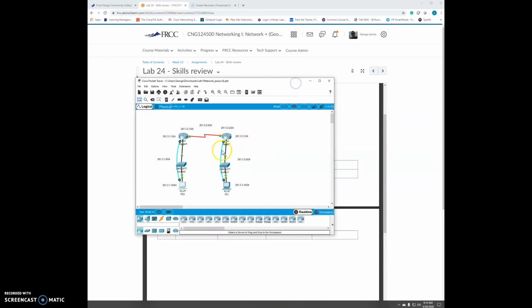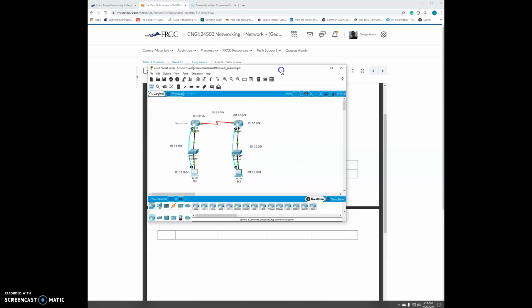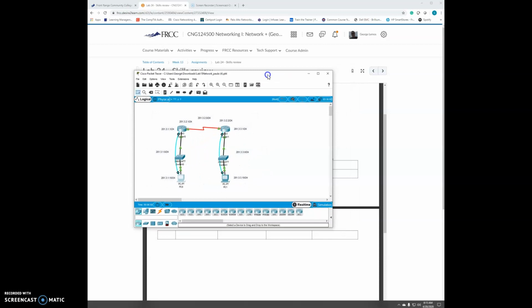Know how to build. If you can't build a Packet Tracer file from scratch, jump into, I think it was Lab 16, or I should say around week 10. I think it was week 10. Figure out how to build this network from scratch so you know what routers to pick, what cables to pick, without using something old, because you're going to be on your final and you want no mistakes at that point. You want this to go as smooth as possible.